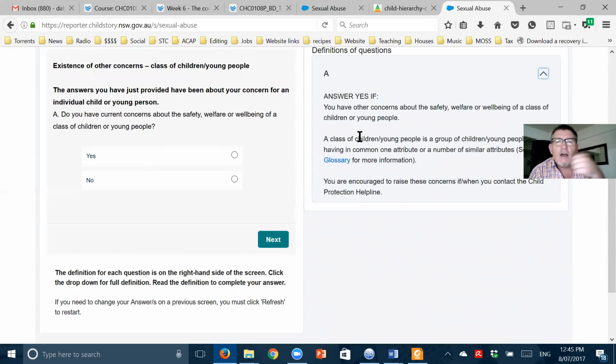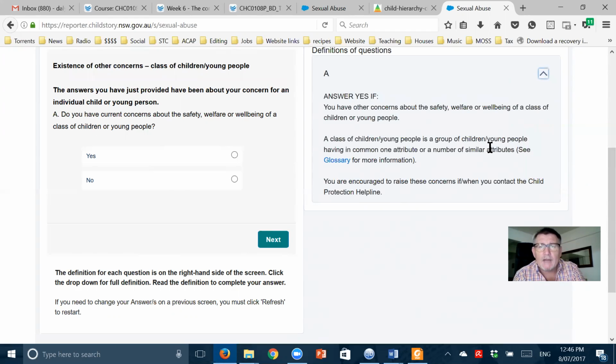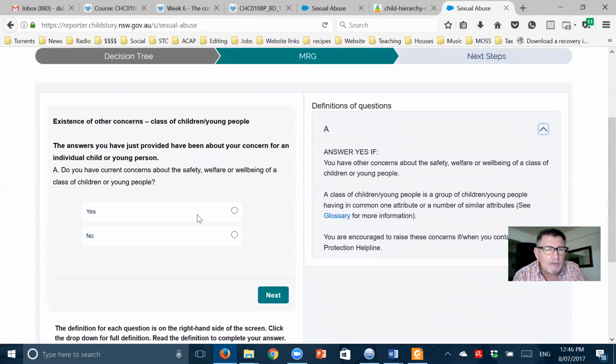So this is, are you aware that there's perhaps a group of people who might be required, they might be attending a certain class where you're aware of a teacher might be abusive, for example, something like that. Okay, so when they say a class of young people, that's kind of what they're talking about.